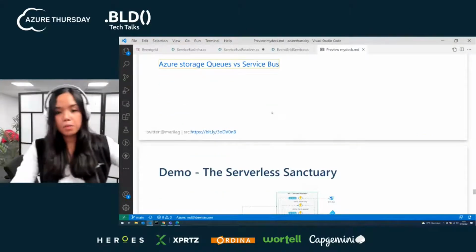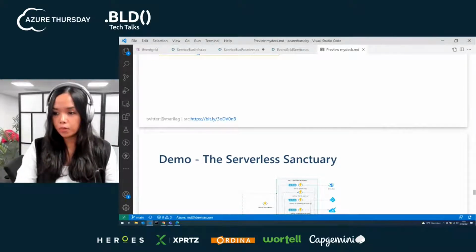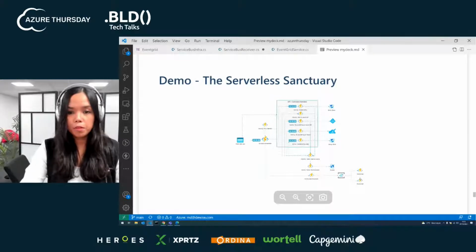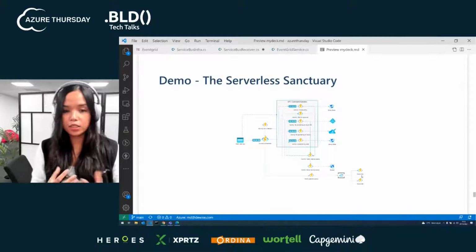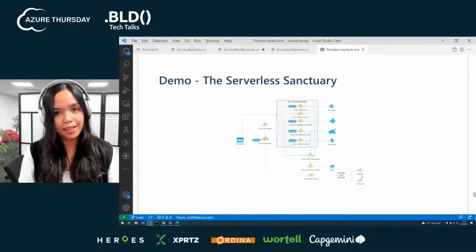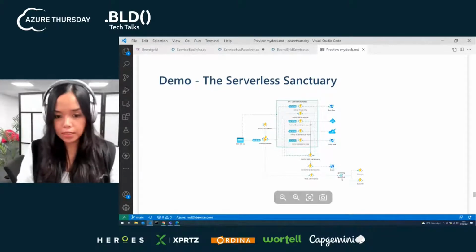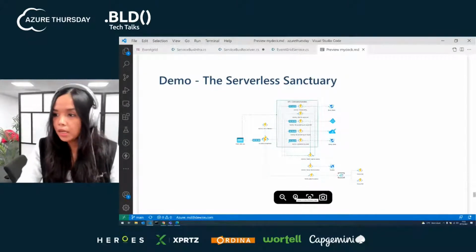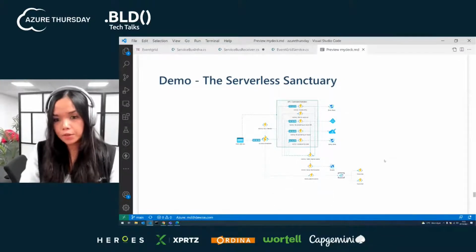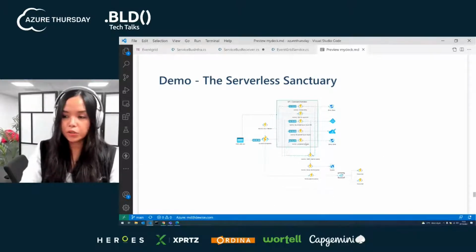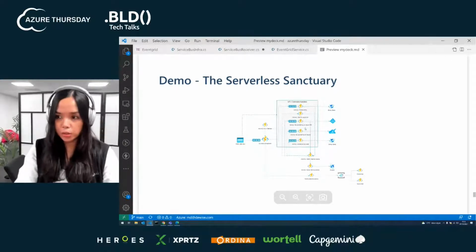So maybe just to illustrate how we can put it all together in a real world scenario, I have a diagram here of not a whole system, but just a subset of a system that we were working on. I can't show the code or the application because it's a customer application, but I can share with you some of the architectural decisions that we made. The whole system is a large self-service portal for cloud engineers in an enterprise. And this design implements just one of the workflows, for onboarding new digital products.